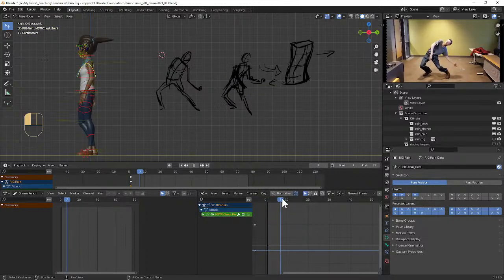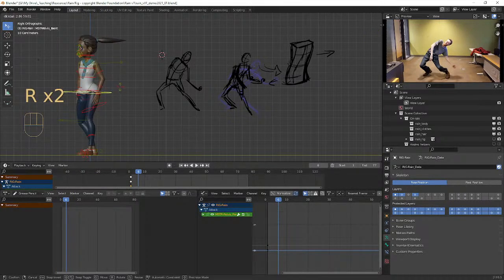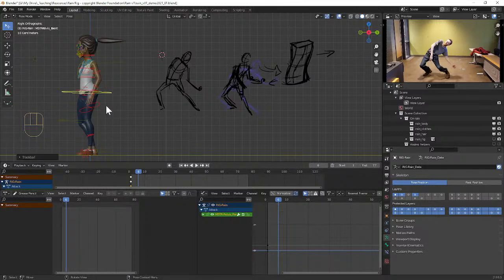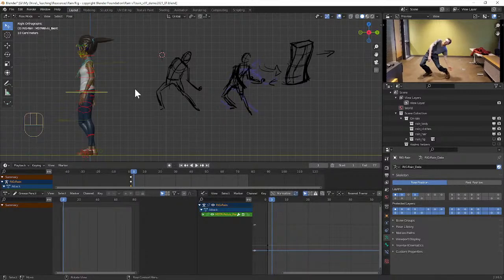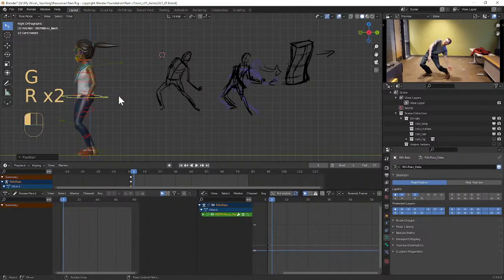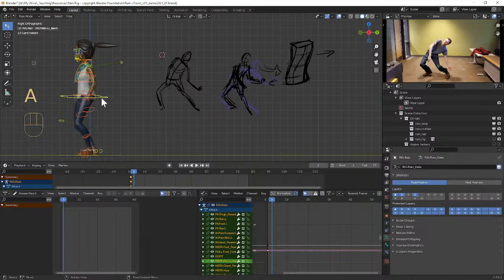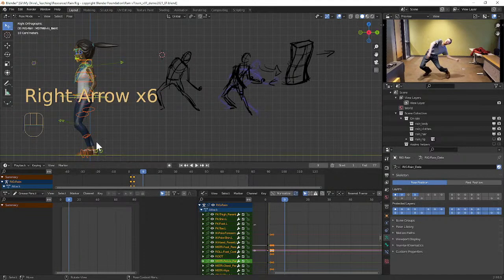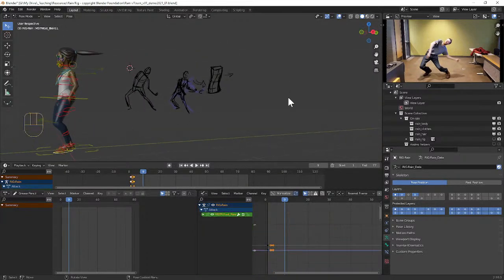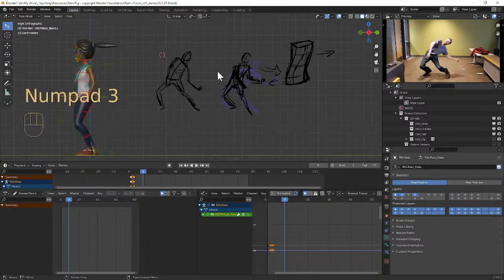But let us start getting into this. Actually do that here. Rotate. So she's going to do an initial push forward. A to select everything. I to key everything. And then we're going to step for a few frames forward, and we'll have our character start lifting up their foot. One other thing we'll do actually, go back to a side view here.